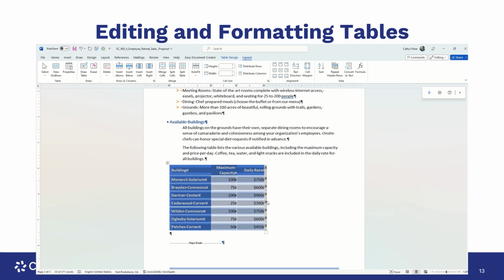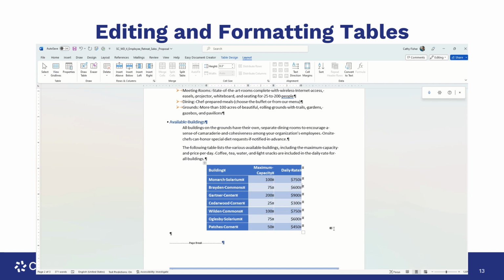So I can move it, and that's what this is known as, the move handle. I could try and move it myself, or I could just click center. The fact of the matter is I really just want it to be centered. If I click on here again, I will come up with a sort of quick access toolbar. And I can just choose the center. Okay, so it centered it on the page. That mini toolbar is quite handy for stuff like that.